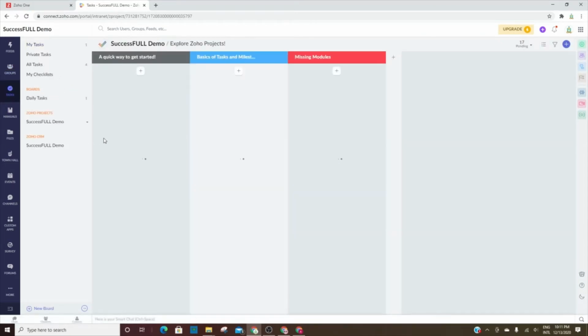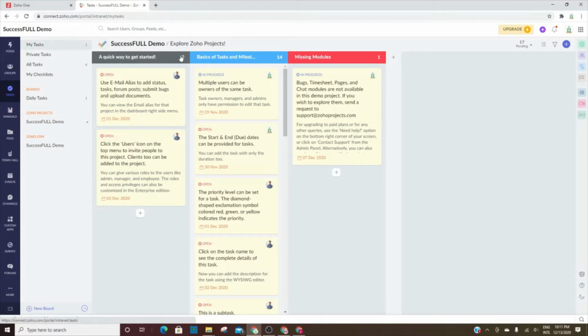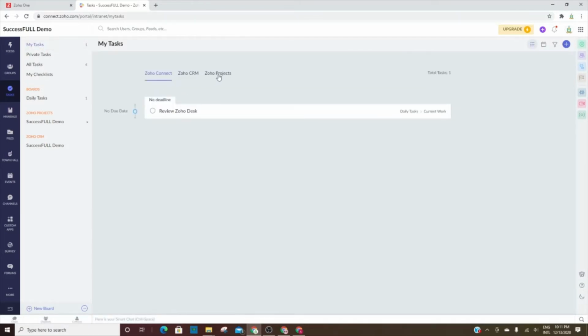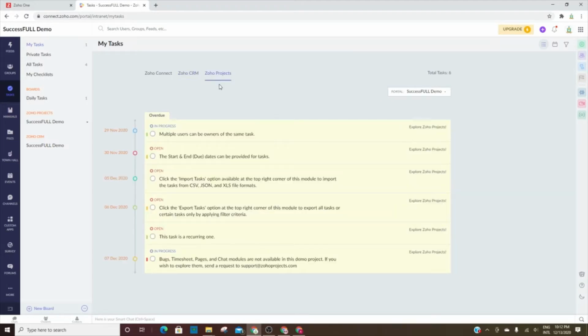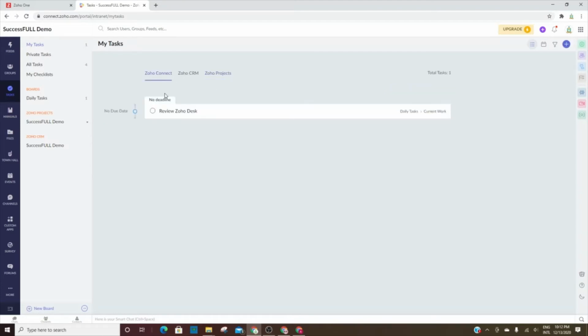Tasks is really interesting because you can go in and look at the tasks that you have for each of these three tools. So if you're using the Zoho CRM, you have tasks there. They will show up here. You can check them off and everything, and it's integrated with the CRM so that it can be updated in both tools. And then Zoho, same thing for Zoho Projects. So you can basically log into Zoho Connect and work from there every day. You can have your team members work from there every day.